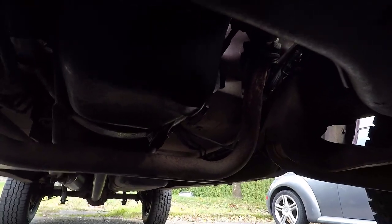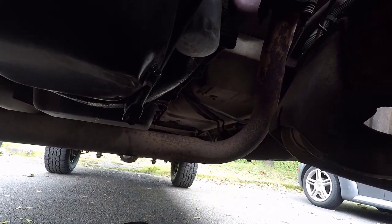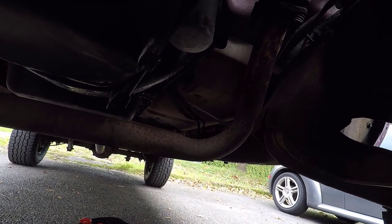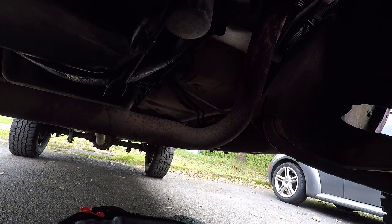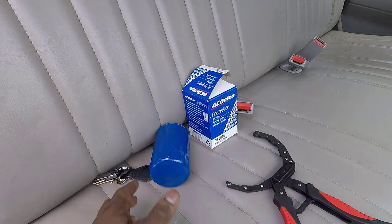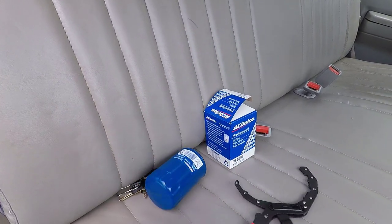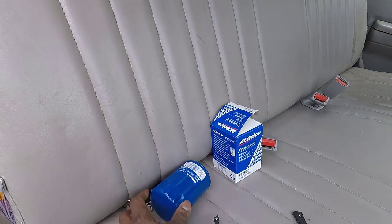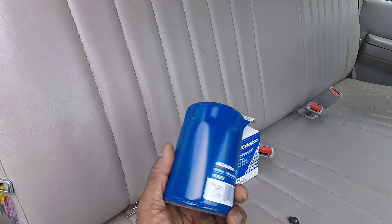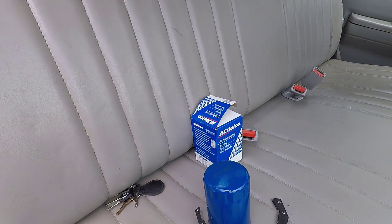We've got the nut replaced in the oil pan and it's all cleaned off. Now we need to grab hold of this oil filter. I have this wrench, but I might just try to turn it by hand first — these things should be put on hand tight, so it should come off. The oil filter is up under there but it's too tight to do it by hand. This tool is just too big for the space. I want to get one of those oil filter cap wrenches that fit right on the bottom and use your socket to take it off — I think that's going to work better.